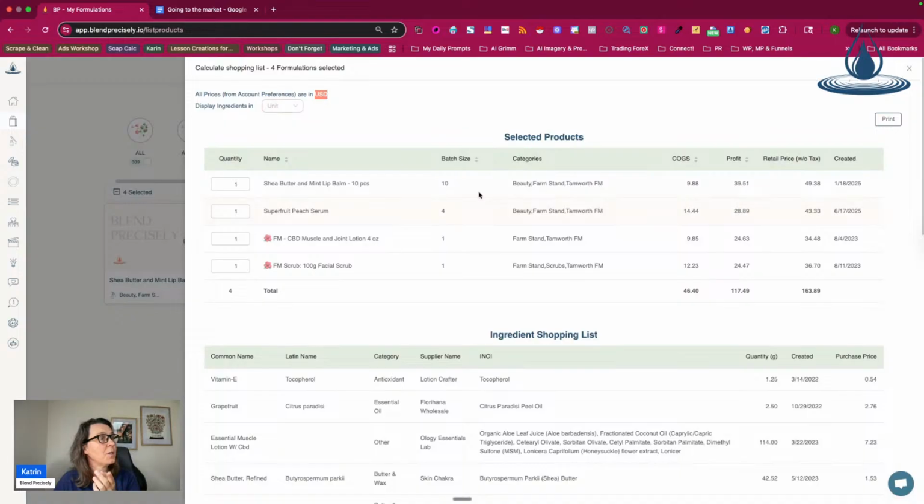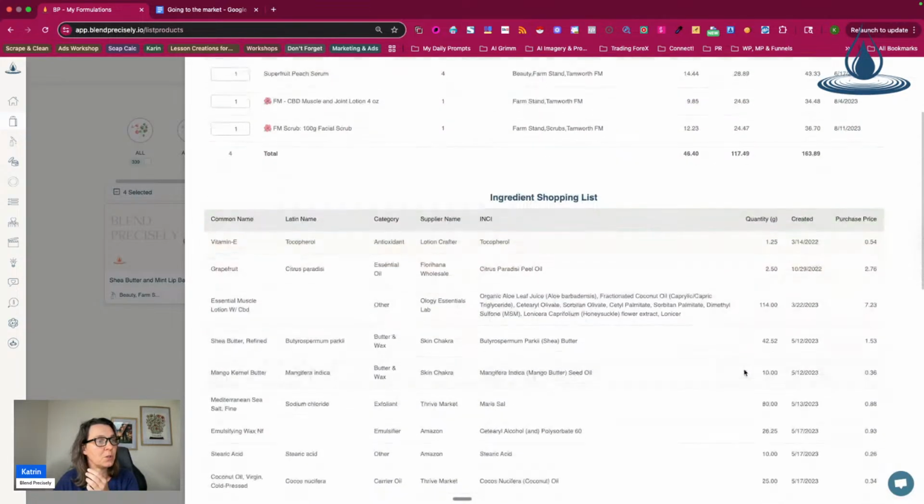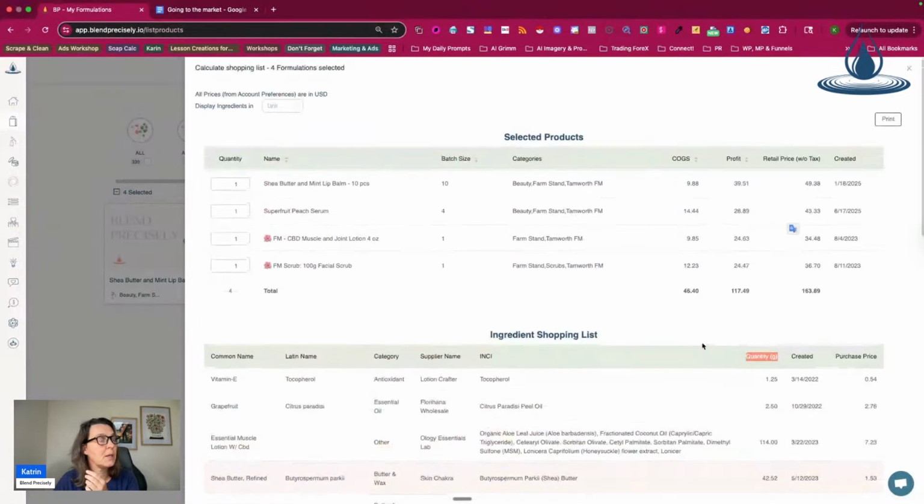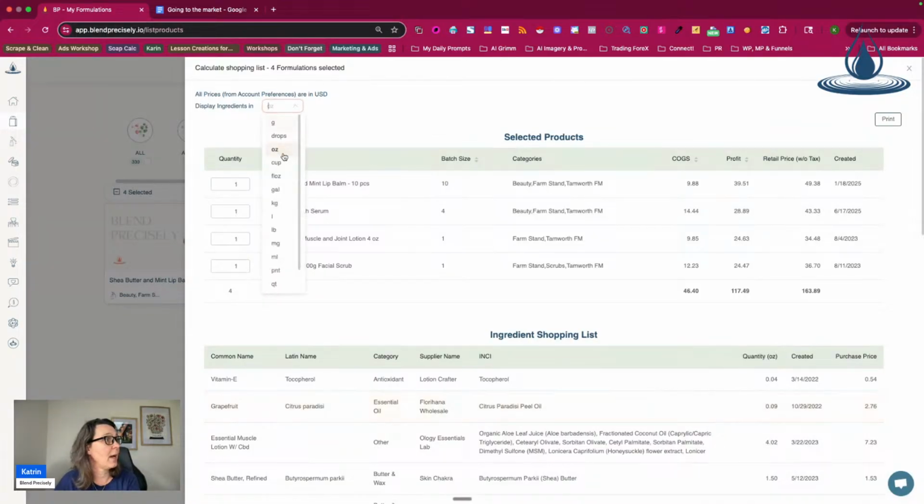Then display in what unit you want to see everything. I always do grams, but maybe when you're in the US, you want to do everything in ounces. So make sure you select your unit you want to see everything in. So I'm always between grams and ounces, because to be honest, I have to go back and forth because I do everything in grams at home or when I formulate, but when you order, you often see ounce and pounds, and I don't know, every supplier is so different. I wish there would be just one size fits all, but there isn't.